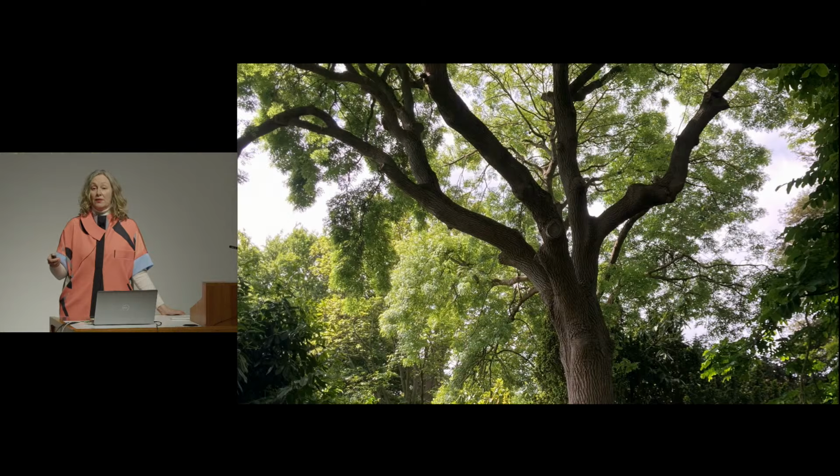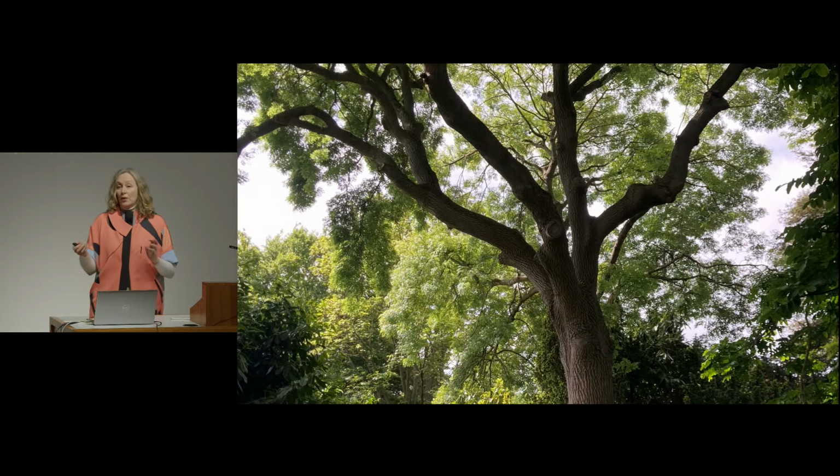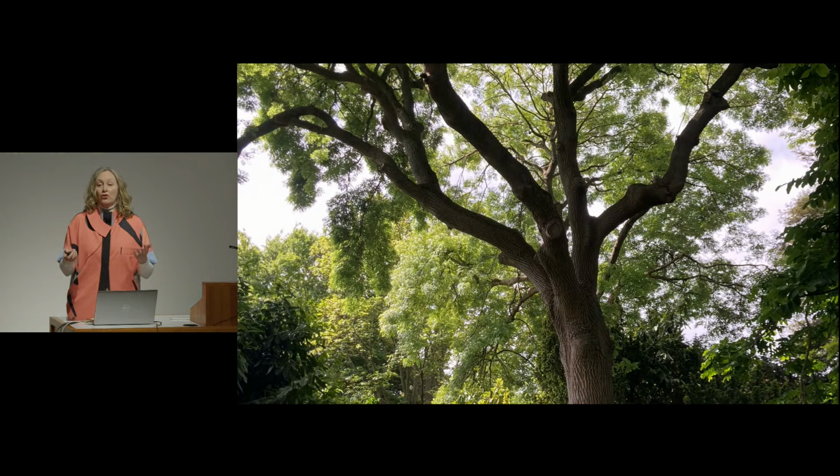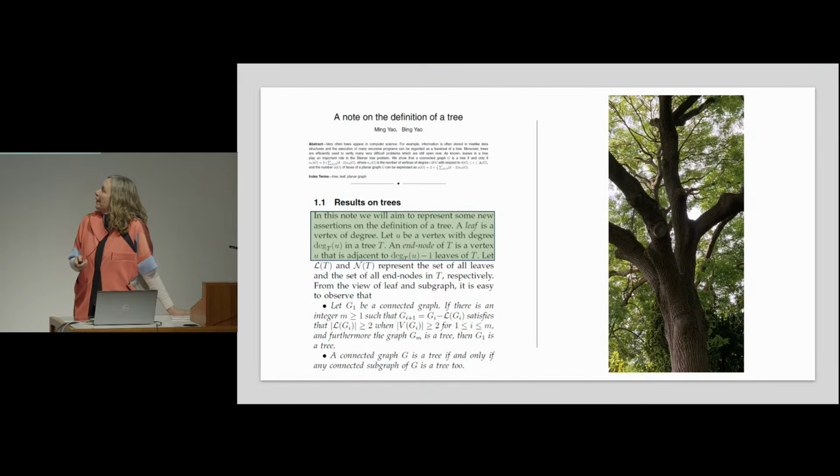They have climate limits, and we can see it in the world today. If you go to Greenland, there are no trees. It's too cold. If you go to the desert, there are no trees because it's too hot and too dry. So really, with climate change in the future, we have to ask the question: are we going to hit the limits of trees in other parts of the world? But I think the thing I want to start with, and this is a magnificent ash in Trinity College Botanic Garden, is what is a tree? So I got very excited today looking at this, and I found this wonderful note on the definition of a tree.